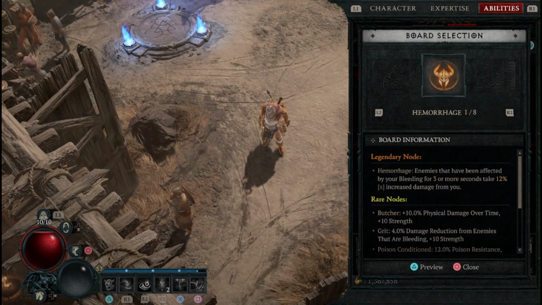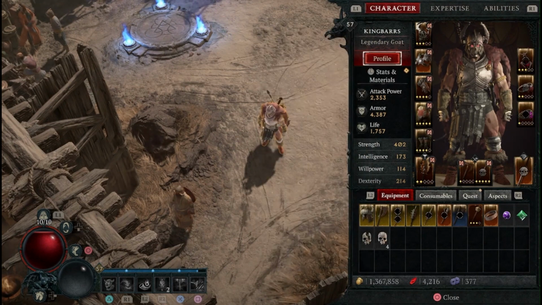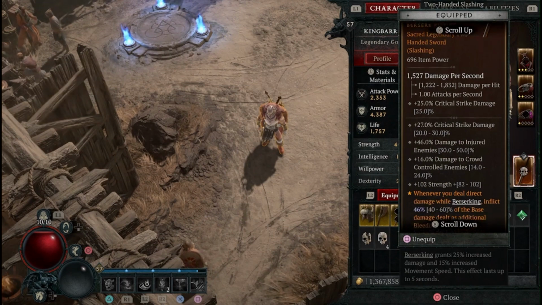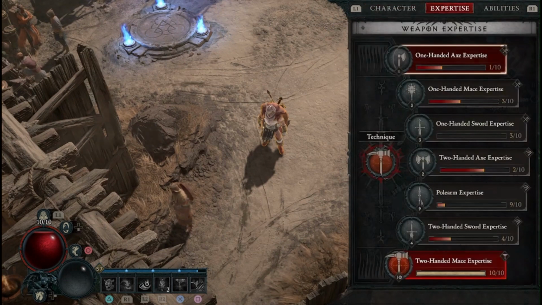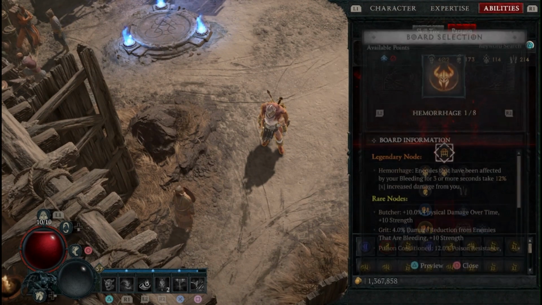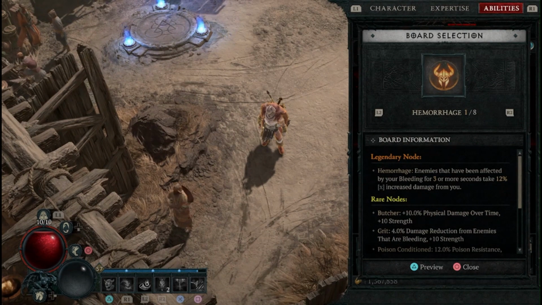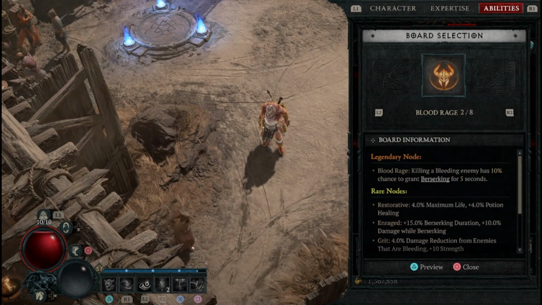Now I have a piece of bleed in my build with this weapon here, where if I'm berserk and I deal damage, it causes them to bleed for 5 seconds. Now that would tie in with this, like anybody bleeding for more than 3 seconds, they take more damage. My bleed lasts for 5 at least. So this could be good if I want to keep this bleed type of build going. Let me see what we got next.